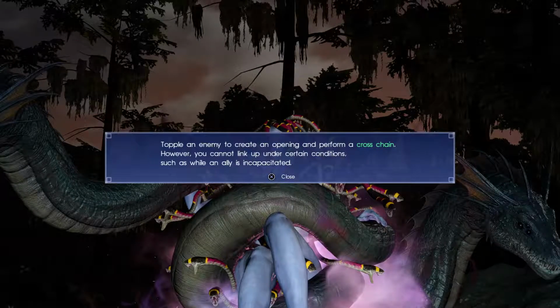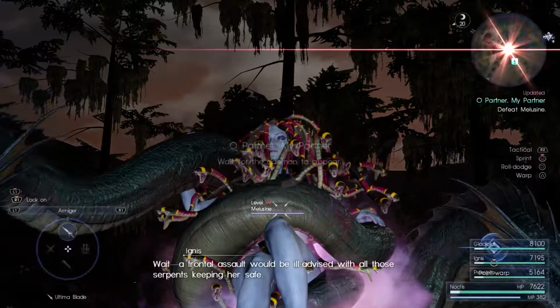Topple an enemy to create an opening and perform a cross chain. However, you cannot link up under certain conditions, such as while an ally is incapacitated.